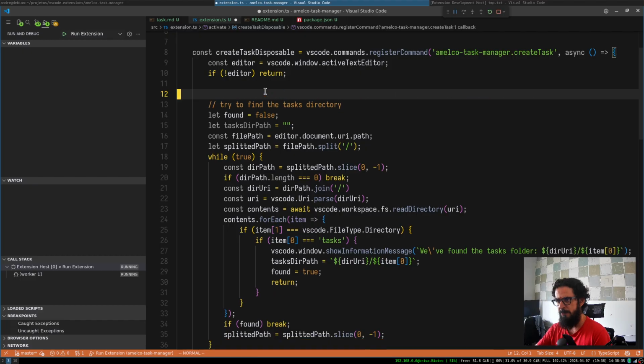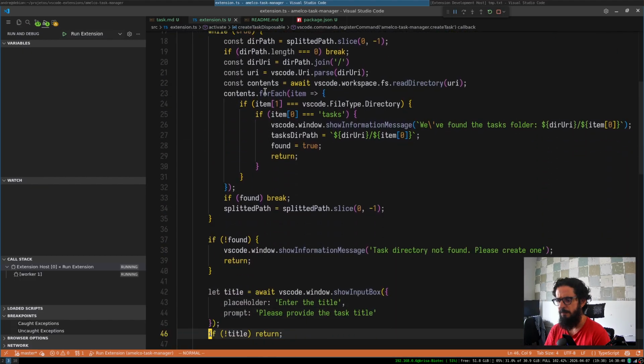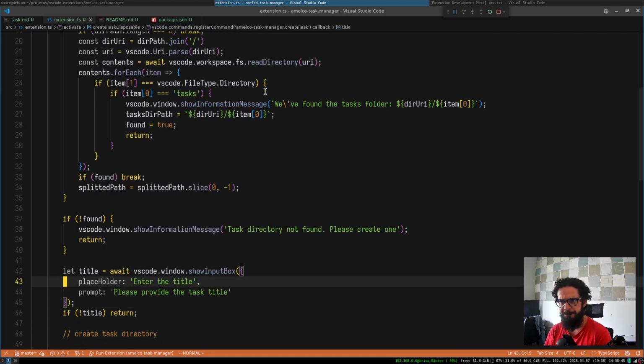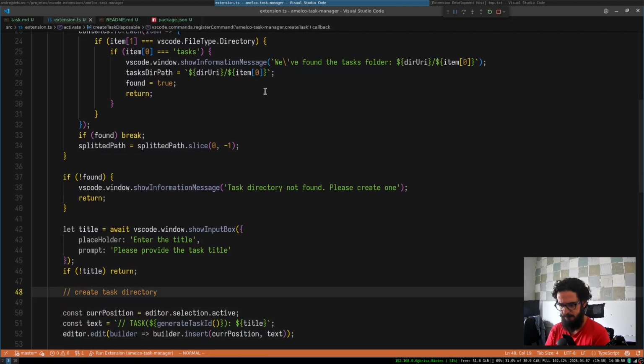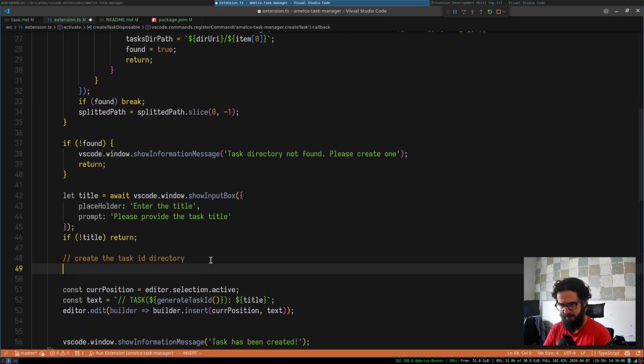We can get rid of this, and it's everything that does that. And in here we create the task ID directory, which we don't have yet, but we will have.